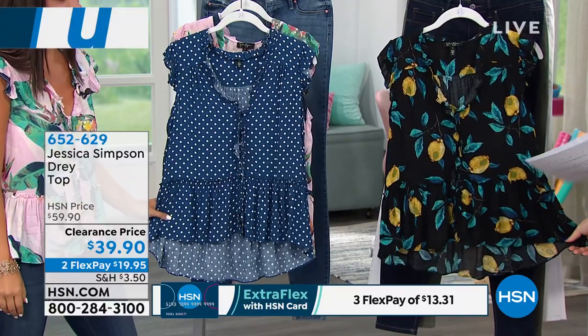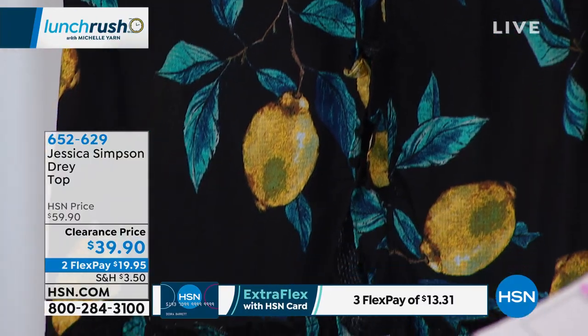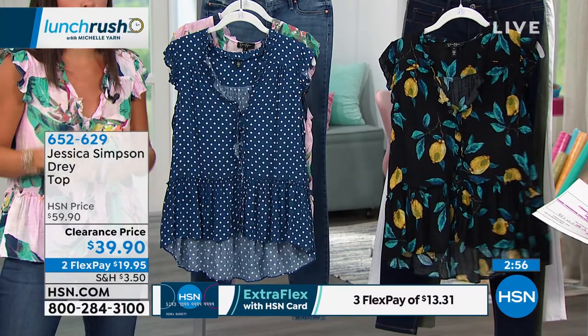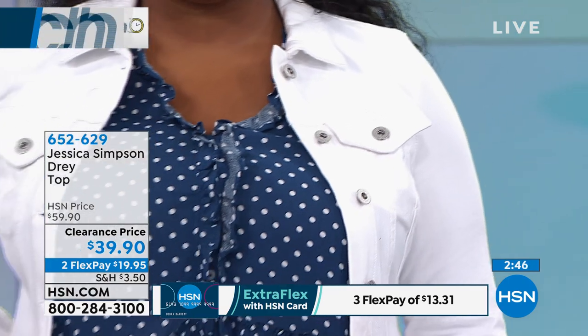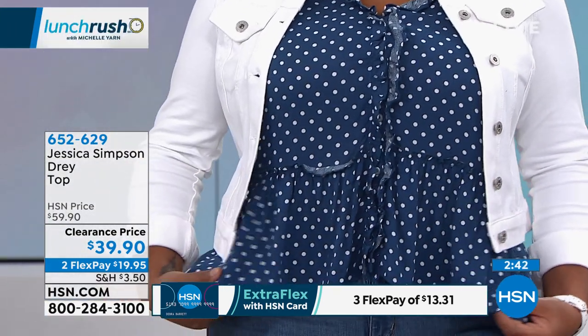We were tossing back and forth what we liked about the shirt, because we've both worn it. I loved how light it was. In South Florida, it's all about breathable, lightweight clothing. If you're going on vacation, you want something you can still look fashionable in, look really cute, but not sacrifice being comfortable. That material — the viscose this is made out of — is so lightweight and flowy.